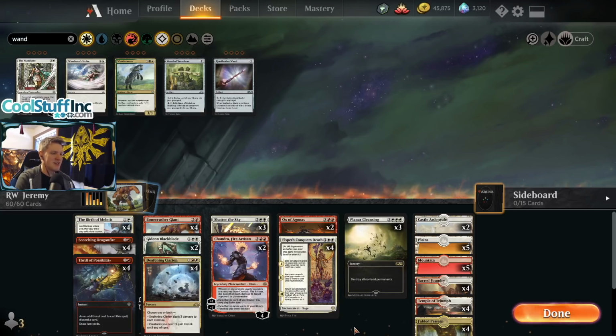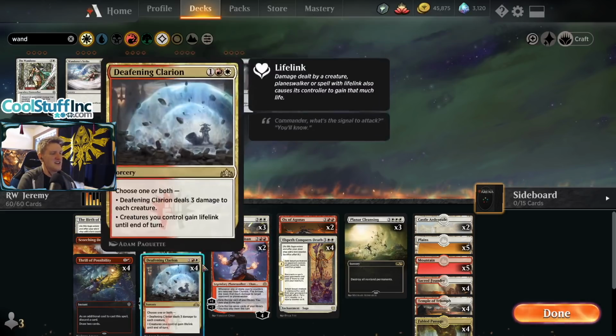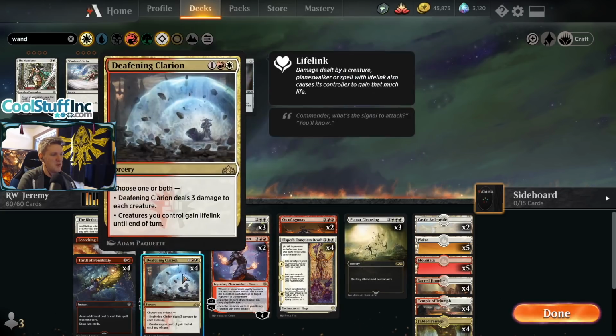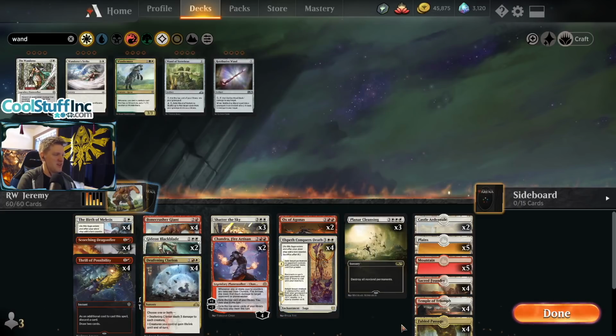The deck's really good against red. It doesn't have red problems, mostly because Deafening Clarion, Shatter the Sky are just a 1-2 punch. They build their board, you kill it. They build their board again, you kill it. Elspeth Conqueror's Death takes out something important to them. It's pretty brutal. So anything with a good red matchup makes me really happy.